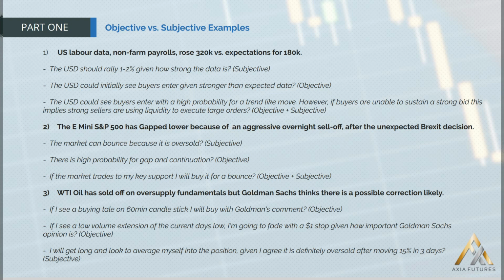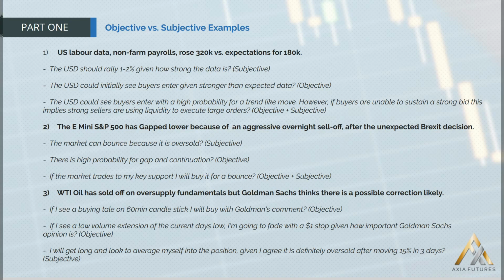Then, the next example. There is a high probability for a gap and continuation. Now, with experience and our strategy, we know that because the markets have gapped, there's a high probability for continuation. So the fact that we're stating a fact-based statement means we are being objective. The market has shown us the gap, and we are therefore remaining objective with the information that we receive from the market.